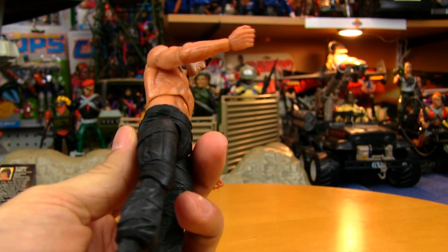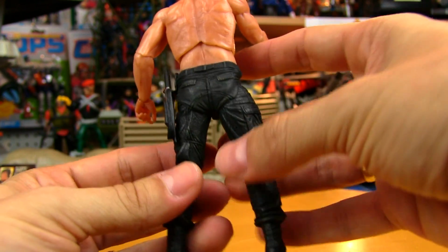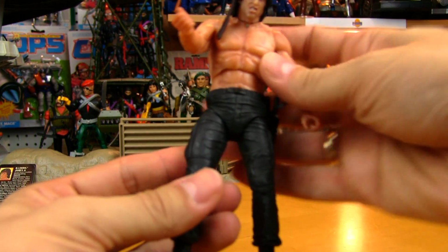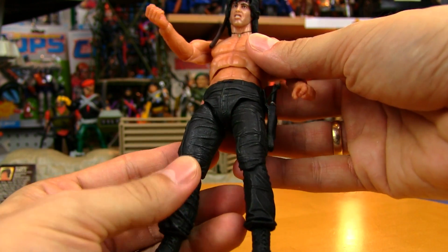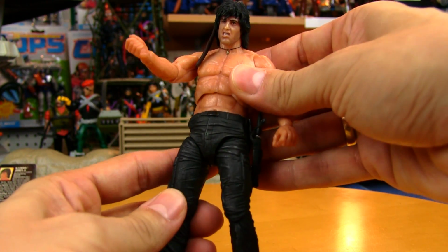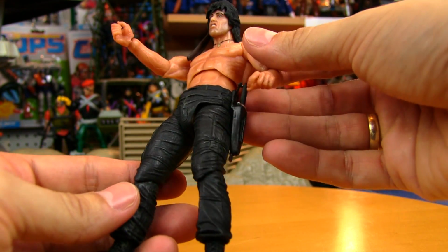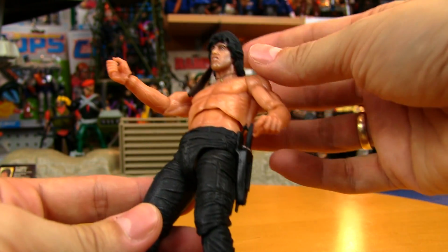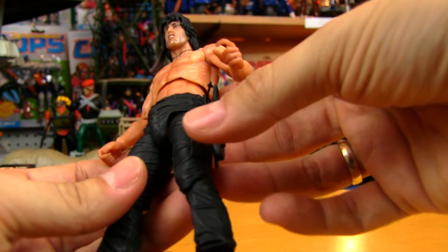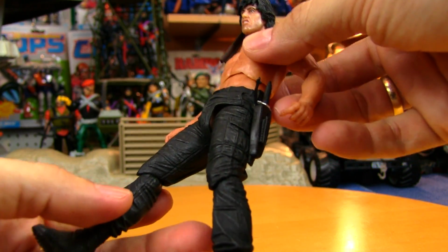so in order to give him a little more range, they've given him kind of these rubber shorts, rubber underwear, covering the lower waist of the figure, which is cool in theory, and it does let you get a little bit more range. But I don't know. With the bunching up and with this type of rubber material constantly moving and being bent and folded, I just think that that's something over the years that's going to start to act like any other rubber that you move around and bend around a lot. It's going to start to split. I don't think NECA figures are built for the long run anyway, so that's something you can probably not look forward to, but expect happening if you tend to move your NECA figures around a lot.